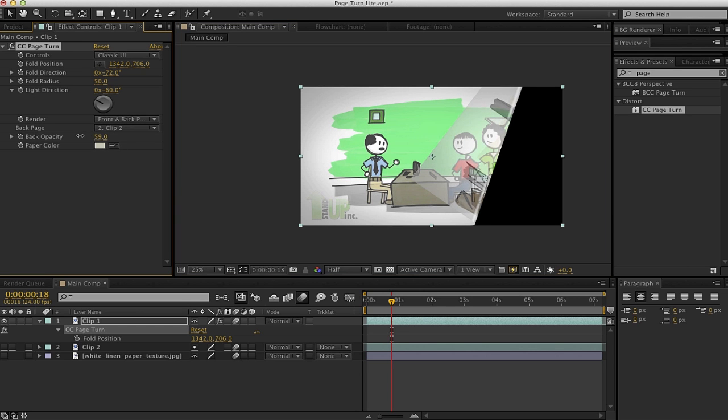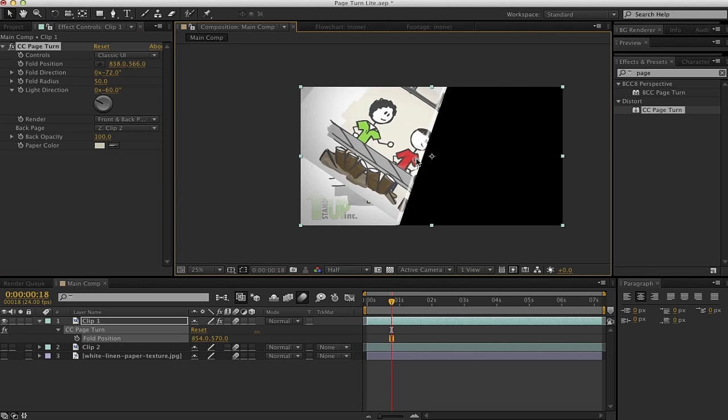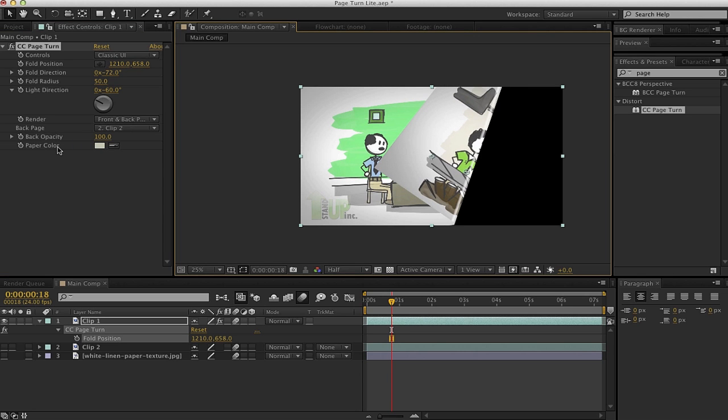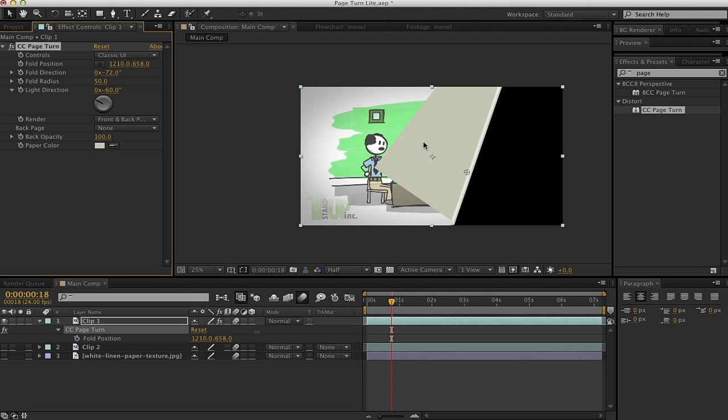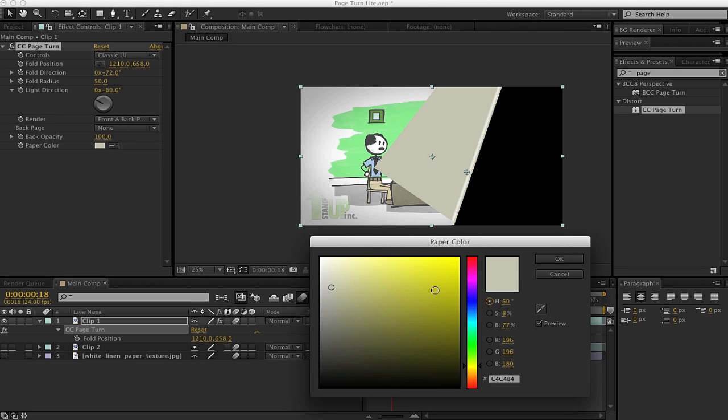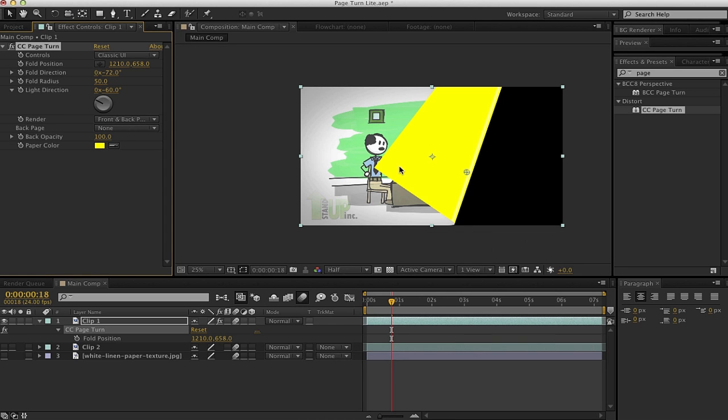Opacity means how transparent it is if we're dealing with an overhead projector, glossy transparency thing here, or if it's solid, which I would imagine if we're dealing with hard paper, it would be solid. And then lastly, we have our paper color. This is if we have a back page and we don't have any other thing selected, we just say none. It's going to say, all right, well, it has to be something if you want a back page, so let's force it into being a color. So you can have it set as a color there.